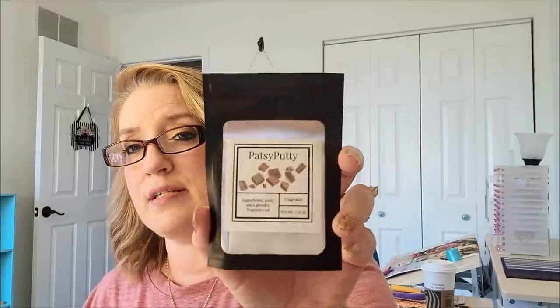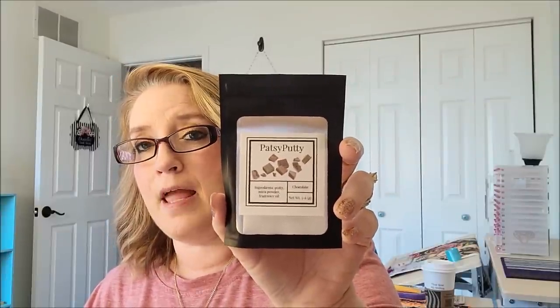I'm obsessed, right? And I can't wait until she opens her store, which she says should be by the end of this month. And I want to buy all the scents now. And what's awesome, if you check out her Facebook group, which like I said, I'll link down below, she makes the putty in the shape of what it is. Like she has a cookie one, looks like a cookie with sprinkles on top. She did one yesterday that looks like mistletoe. It's in the shape of mistletoe. Awesome stuff. And she has sent free samples to people to get them to try it. And everyone's liked it. Everyone just says it's divine. I love this so very much.